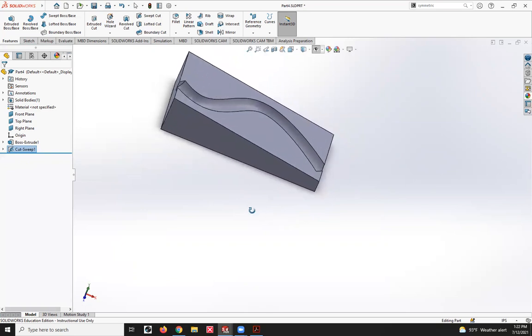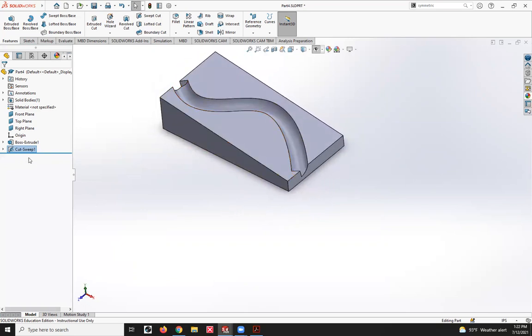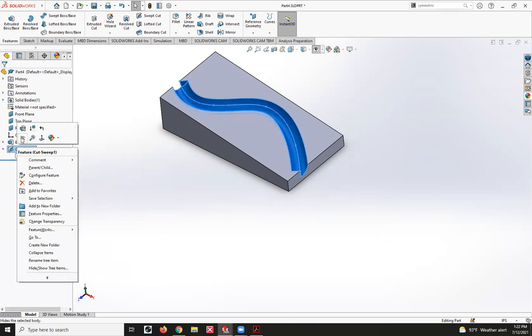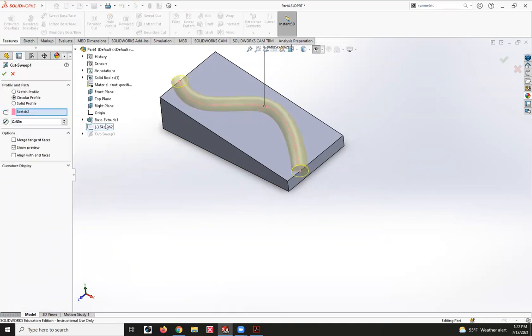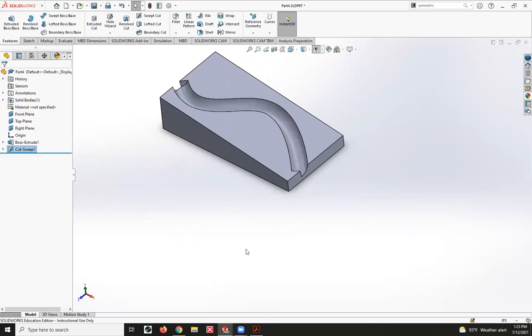Depending on what you're doing, you might need to mess around with that. That works the same for the sweeps as with the sweep cuts. Other than that option, there's not much else to play around with in here. It's pretty simple. You just need a profile, you need a path, and you might play with this. And in fact, in your beginning example video, we'll show you what to do with this. The merge tangent faces option doesn't really have an application right now. So yeah, hope that helps. Go ahead and move on to the next video.